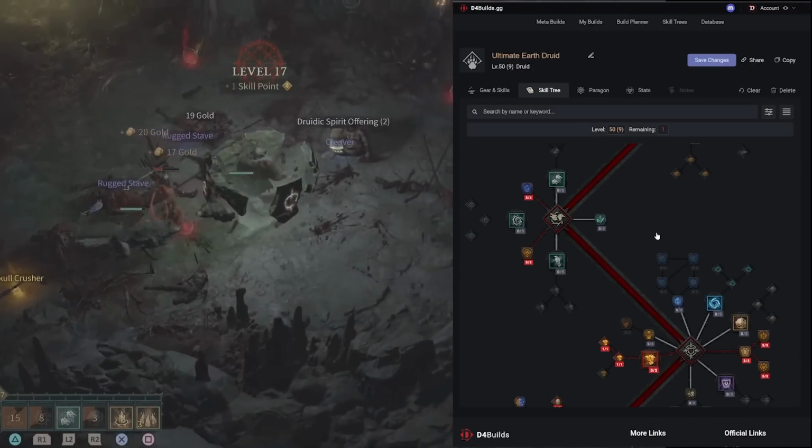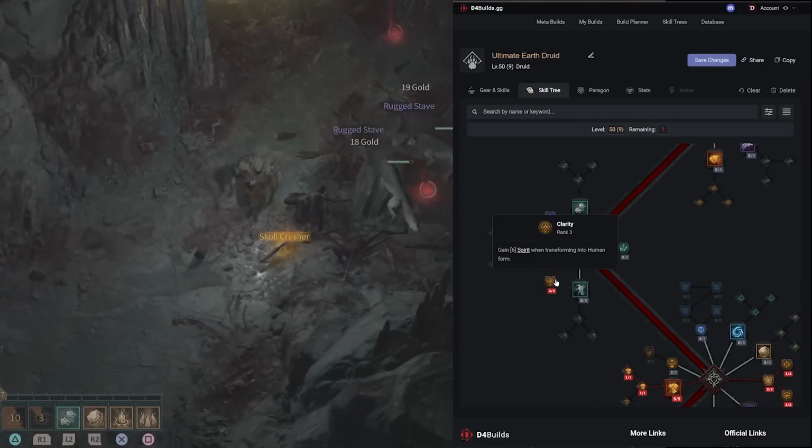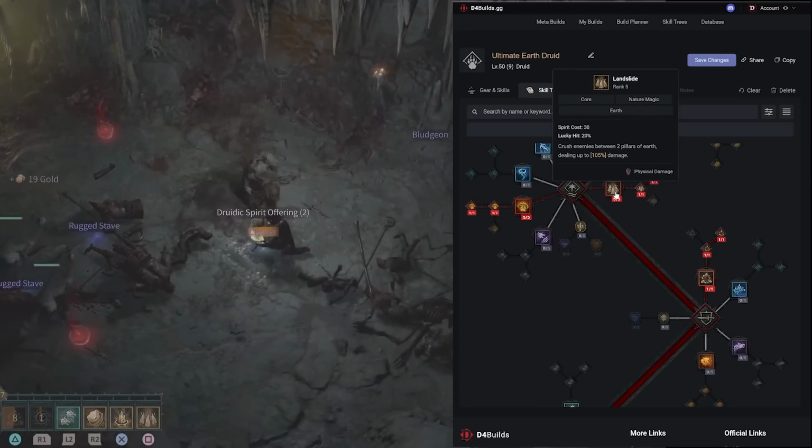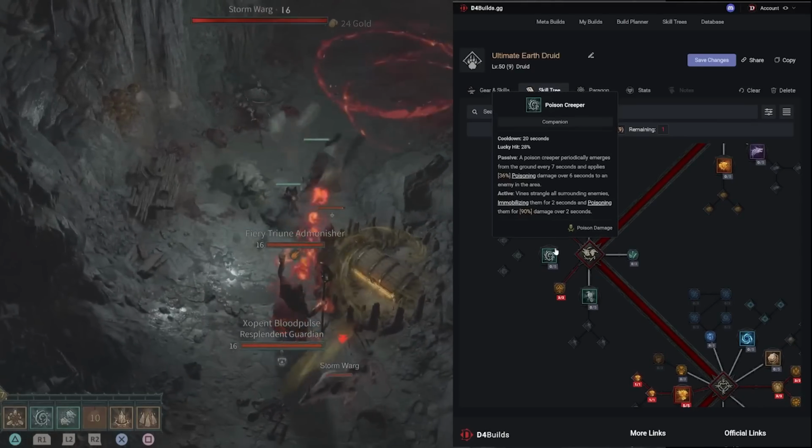And this also counts for other things. So let's say you're a werebear and then you use Landslide. You're going to turn into a human to cast that Landslide. So technically it's going to cost like 24 spirit, not the full 30. Sort of, technically. You still need the full 30 in order to cast it.